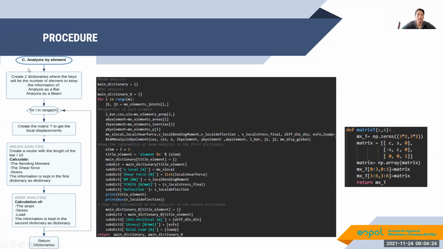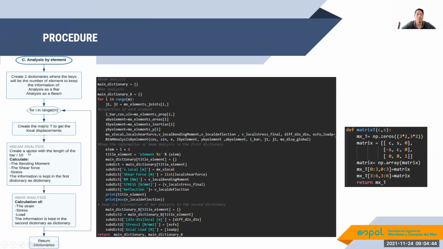The third part is the analysis by elements, where the program creates two dictionaries, one for analysis as a bar and another for analysis as a beam, and iterates in the range of the number of elements. It creates the matrix T to get the local displacements and make two analyses.